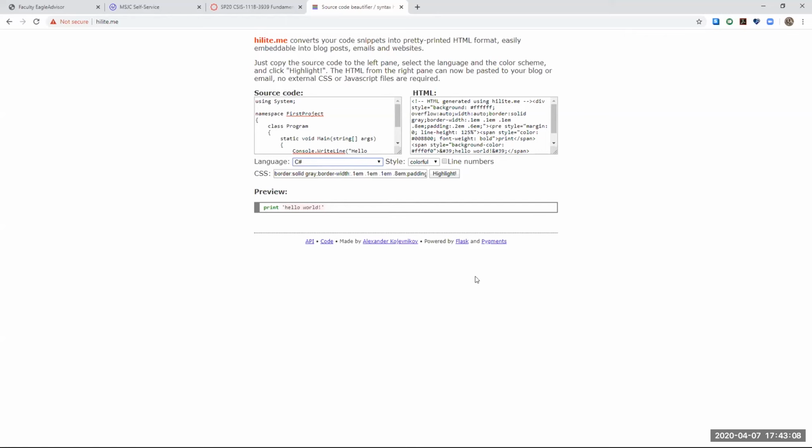And at this point, I wouldn't worry about changing the style that's going to be applied to your code. You could go in here and create custom styling if you want to, and I don't recommend that at this point. Just leave the style selected there as colorful. That'll be fine. Would you like to have line numbers? Yeah, I think the line numbers work good because when we get a little bit more code going here, if I need to identify errors to you, it's easier if I identify it by line number.